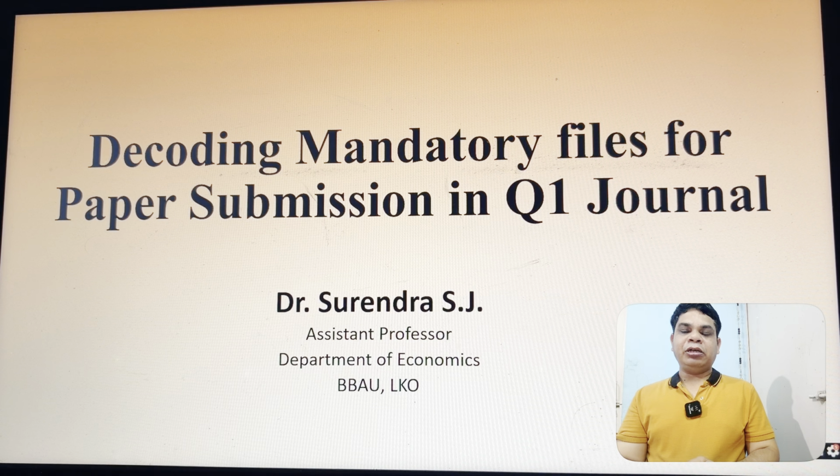In the next video I will explain how to create an ORCID ID and how to create a ResearchGate ID. These two are important. An ORCID ID is basically required for submission of a manuscript to top class publishers like Elsevier, Springer, Nature, Sage, Frontiers, MDPI. On the other hand, ResearchGate is a research platform. If you want to create an account in ResearchGate, you need an institutional email ID. If you don't have an institutional ID, how do you create a ResearchGate account? Many students ask, sir, we don't have an institutional ID, how do we create a ResearchGate account? So I will explain these things also.